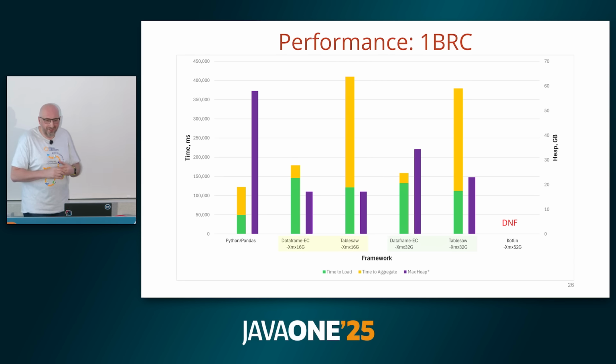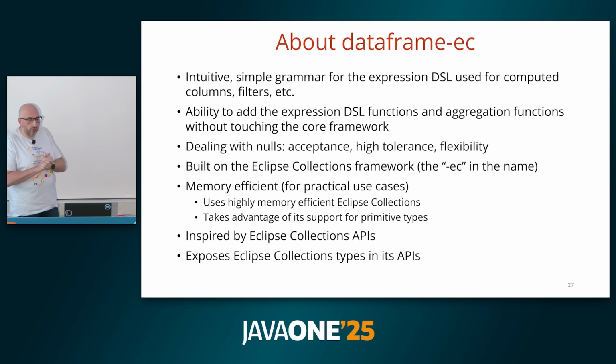All right. So a little bit about Dataframe-EC. One thing, and we'll see what impact it has, is the expression DSL used to define computed columns, filters, and other custom expressions. This is different from other frameworks that use an internal DSL, which is Java. So we'll see how that impacts the code that you write. You can extend a DSL function and aggregation function at runtime. You don't have to touch the framework itself.